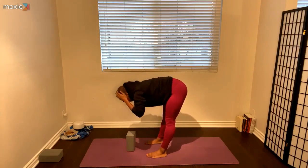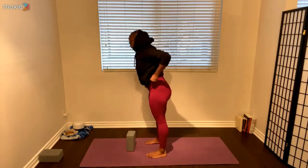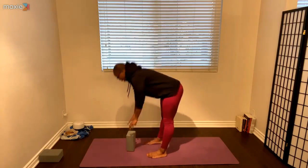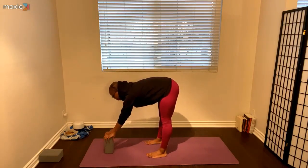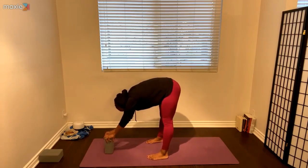Inhale to release your back. And you want to feel the stretch coming from here. Let me fix my pants a little bit. And if holding this is not within your practice, you can use a table, a block, open up your feet just a little bit, helping that stretch.